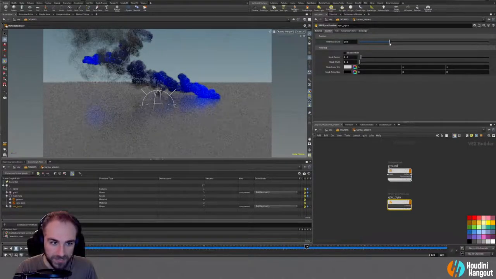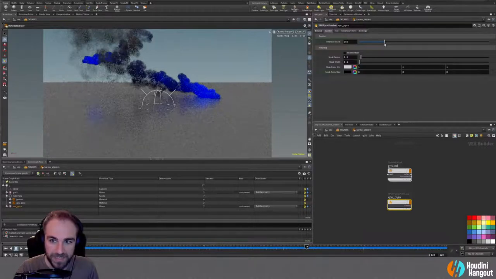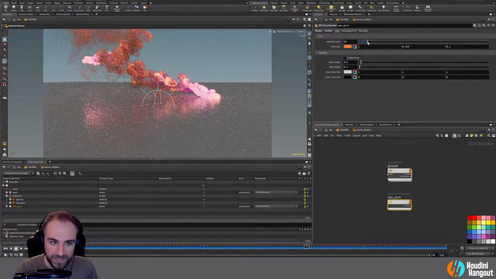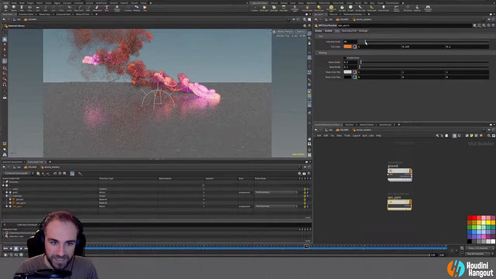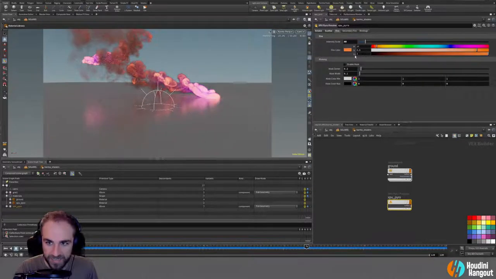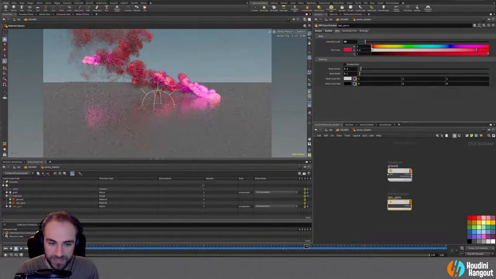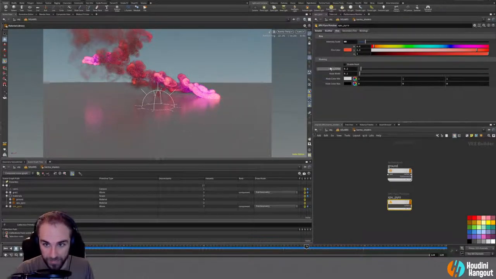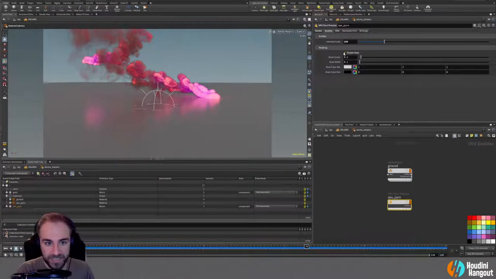Ooh, even. Perfect. Don't even have to worry about those pesky colors. Let's see here what we got. Well, that's orange. Can't say that I want that to be orange per se. So that would actually be the one that I would have probably liked to have baked out, but that's okay. We can go in here and tweak it. Yeah, you know what? It is actually kind of cool, in an orangey kind of reddish color maybe. Is actually kind of cool looking. Pretty interesting.